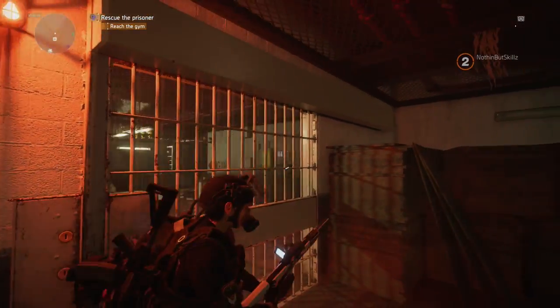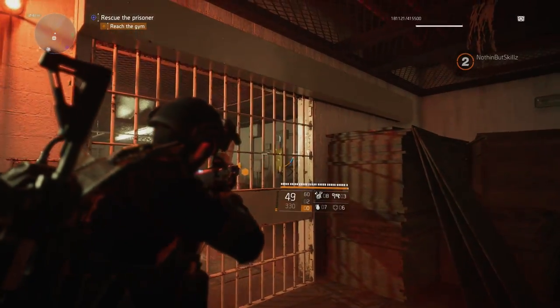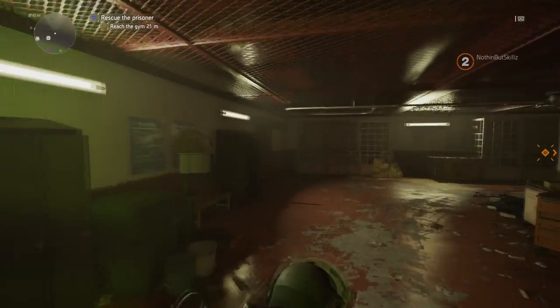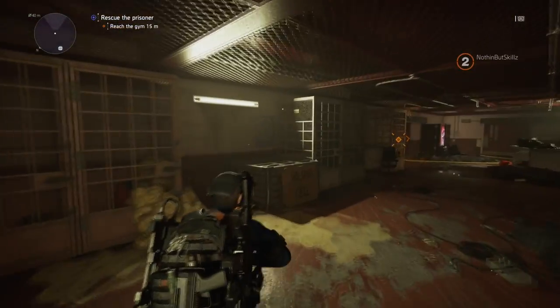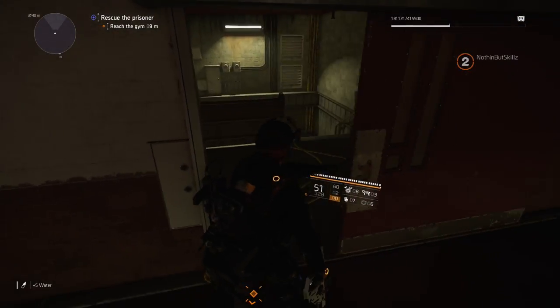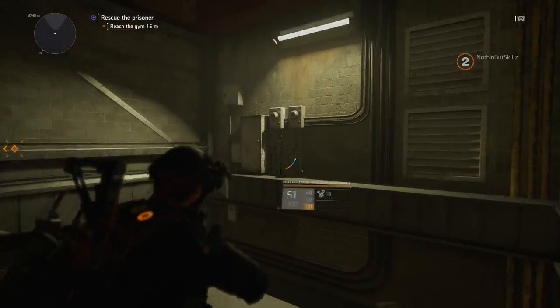There's going to be a little yellow box you guys need to shoot to get to the next area. Once you shoot this box and we continue on, there's going to be the gym to the left where we need to go. And if we don't go into those doors, we hit straight, there's going to be a door that leads us down the stairs.